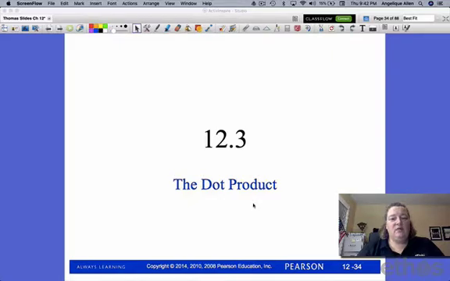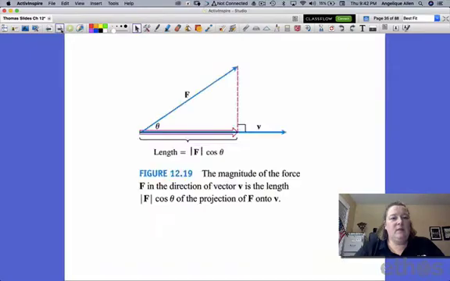Hi, welcome to the 12.3 lesson on dot products. We're going to dive right in and look at a diagram that is very common to describe frequently occurring physical relationships in two dimensions. So this is drawn as a triangle, but notice that the dotted line here is just an aid. We're really interested in force F as the main idea in this picture.